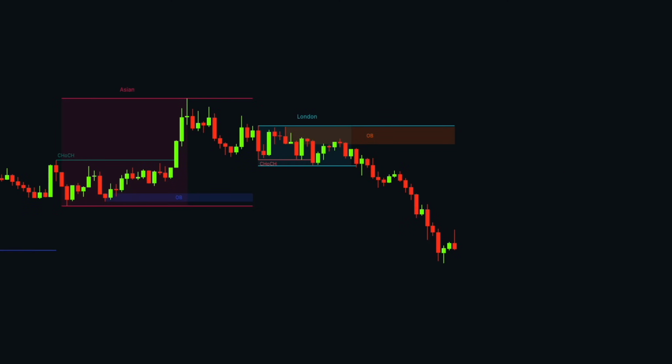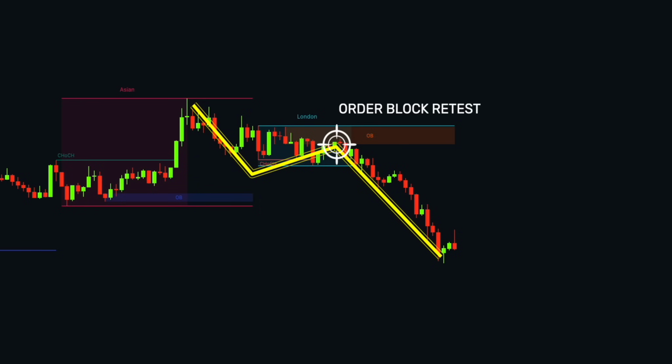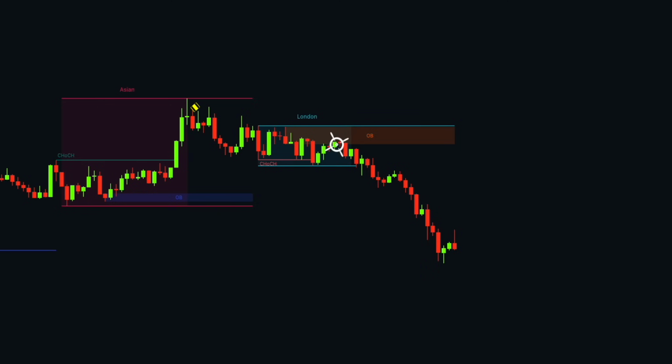By combining these components, the ICT Kill Zones Toolkit equips you with a complete framework for analyzing the market and identifying setups of interest. Leveraging these tools effectively can enhance your decision-making process and improve kill zones readability. In Forex and futures trading, timing is crucial. ICT kill zones are specific periods when there's a higher chance of finding setups of interest. We can see in the following example that when price retests setups generated from kill zones, such as order blocks or fair value gaps, a potential strategy could be to look for entries on those and take profits as the next kill zone appears.